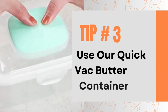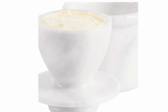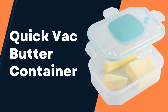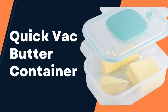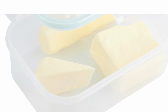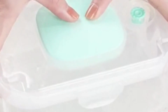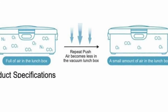Our third tip is to use our quick vac butter container instead. If you don't want the hassle of dealing with a butter bell, then consider using our quick vac butter container, which was designed to be more effective and easier to use than a butter bell without needing to use water. To use, just place your butter inside our container, lock the lid, then press the green square pump on the lid 5 times. This pumps the air out and creates a vacuum to lock in the freshness of your butter.